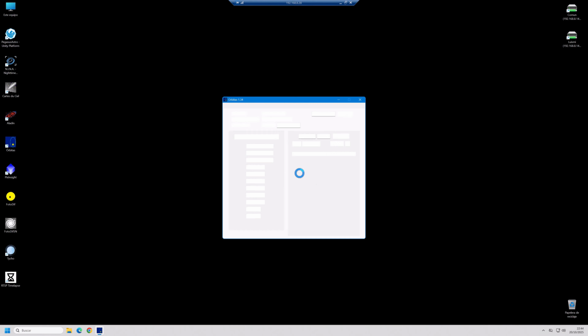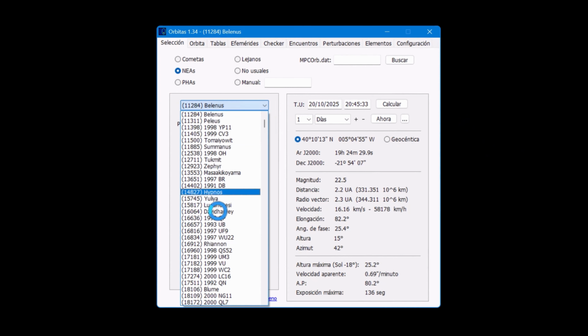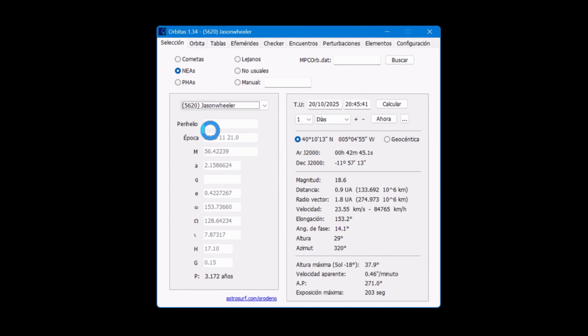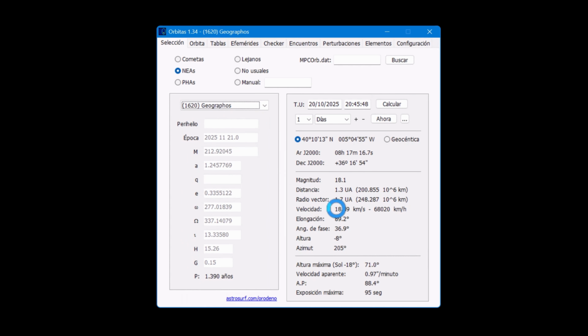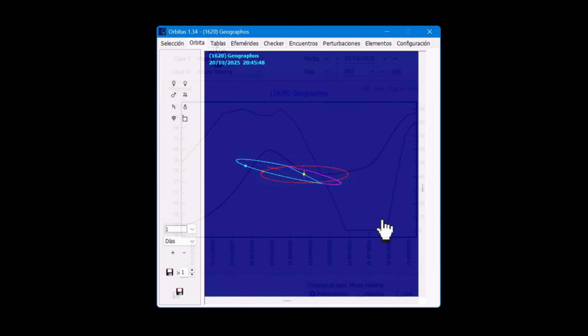In our personal experience at the MPC Observatory, we have found Julio Castellano's Orbitas software to be especially useful. This free software, developed by this amateur enthusiast from Valencia, can be downloaded from his website. Through this program, we can access complete lists of different minor bodies in the solar system, including NEAs. We can look up all the data for each object, such as magnitude, coordinates, orbital data, and more. Visibility throughout the year, and even the maximum exposure time for our capture, depending on the resolution of our equipment.